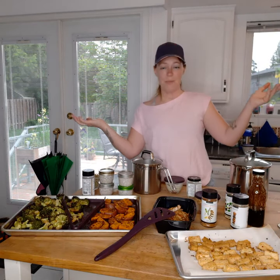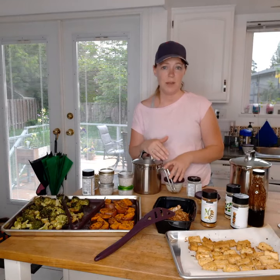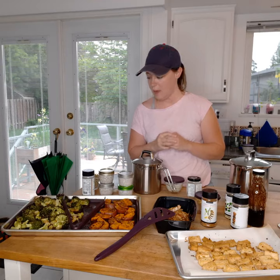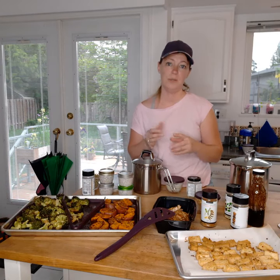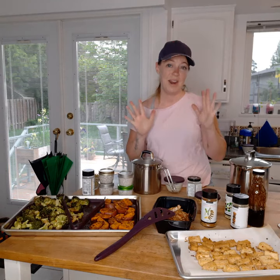Anyway, that is my Sunday meal prep — please let me know what you think. I'm thinking of doing these on a regular basis on Sundays, maybe even doing it live, so we can meal prep together. If you watched all the way to the end, I'd love to know if you'd be interested in doing Sunday meal prep with me. I'm really excited about this as my new thing — working on eating much more healthily, hitting all meals, and making sure I'm getting protein and healthy fats along with veggies and carbs at every meal. Have an amazing week everyone!